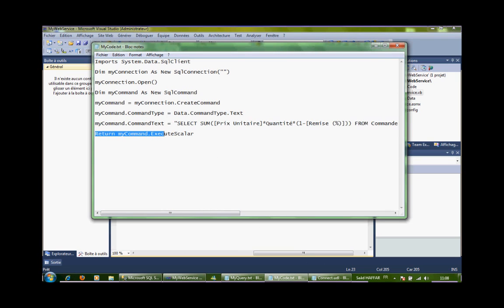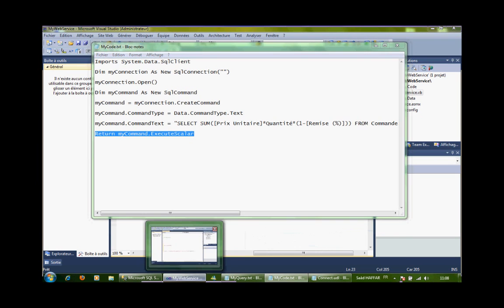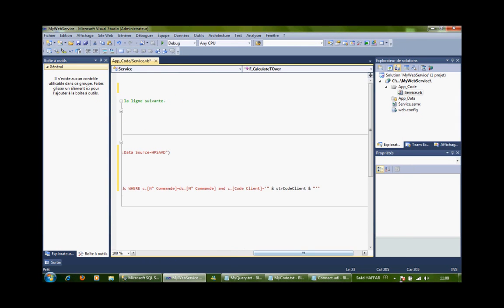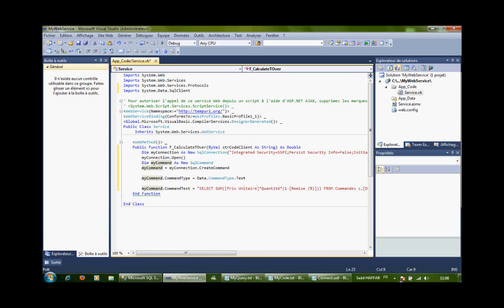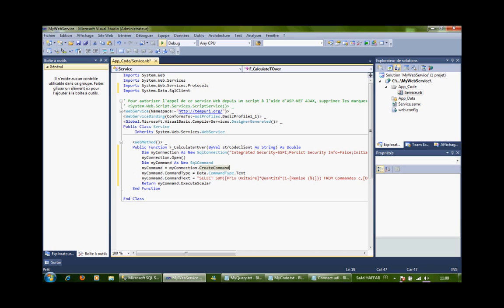And to execute our command, we're gonna execute it as a scalar, because the query will return only one value. And it's done. I'm gonna run it.